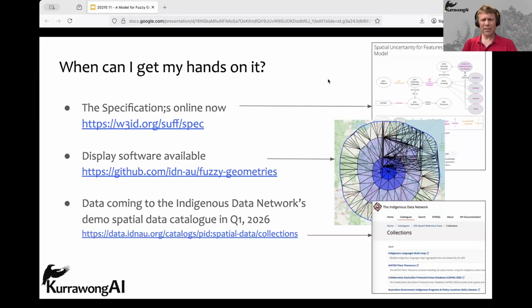So in the first quarter of next year, January, February, March, we should have some good demonstrations of small areas, big areas, complicated areas, simple areas, all of them using this fuzzy geometry mechanic. And we have high hopes that this will empower Indigenous communities to share more spatial information, knowing that uncertainty can be added to it, that imprecision can be added into the data and preserved, and that their intentions for display can be encoded in the data and then handed over to different organizations. They don't have to give an organization a precise area and say, by the way, please, when you display this, can you blur it? They can embed that blurring in the data itself.